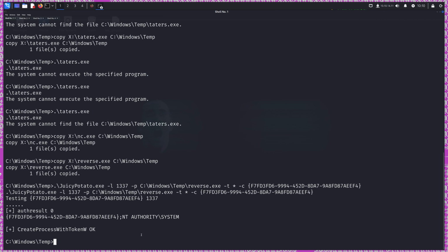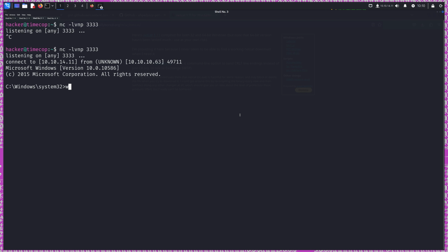And we have an OK there, which seems good. So control and hurrah, you can see here, right friends, that we managed to get a reverse shell. And so let's run whoami. And you can see that we are system. Nice.